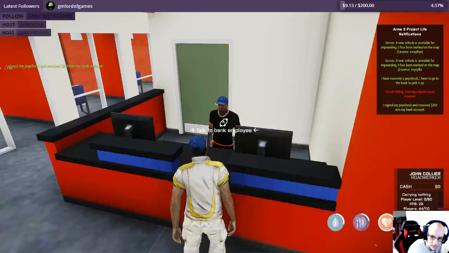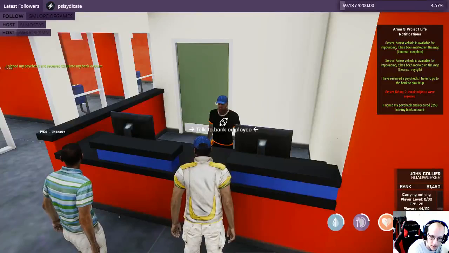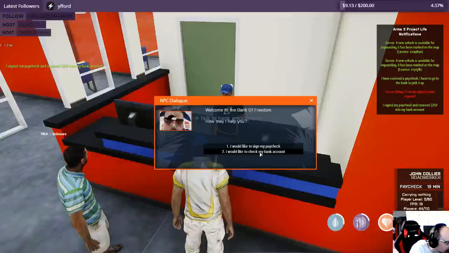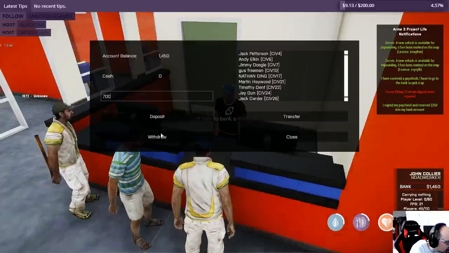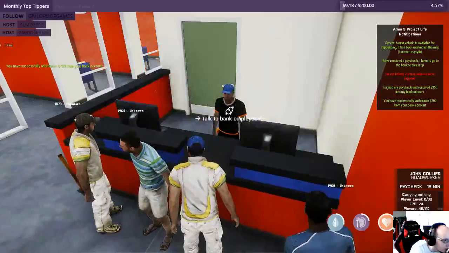Okay. Let's see. Alright, you got it? You got the cash? Let's see. I want to check my bank account. What was it? 700? Yes. Thank you. Say withdraw. But I can transfer it directly to you instead. No, don't. Okay. I'll take it out. Yeah, take it out and then we'll go around the corner. Yeah, I have it.